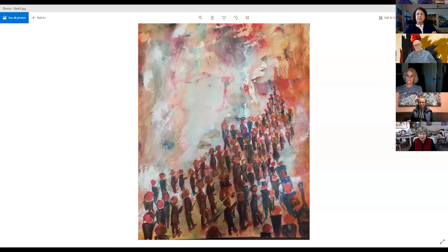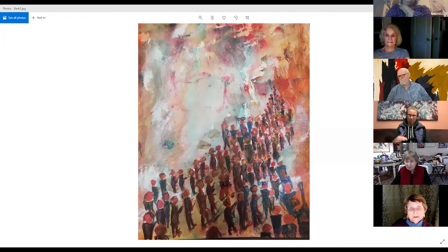I like the composition. The composition is very unique. I really like it. The composition works real well. And I just love the colors. The colors look great. The contrast between the empty, well, not empty space, but the more or less empty space with the figures is a beautiful balance.